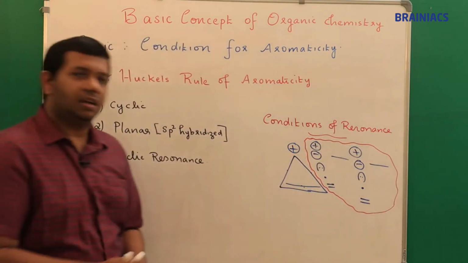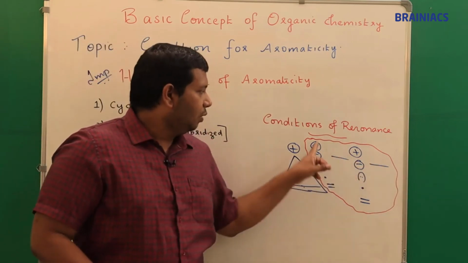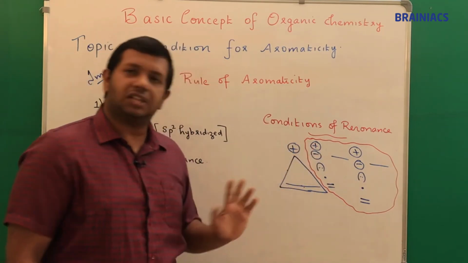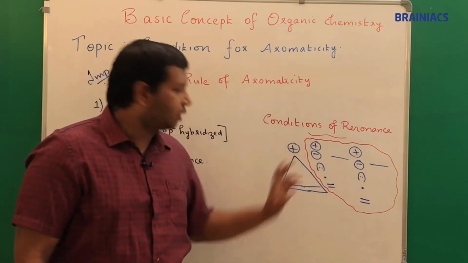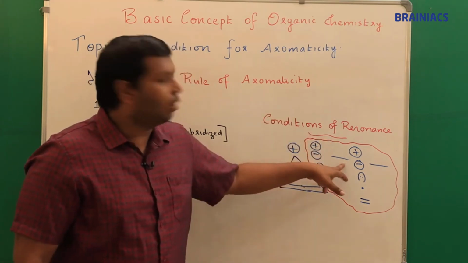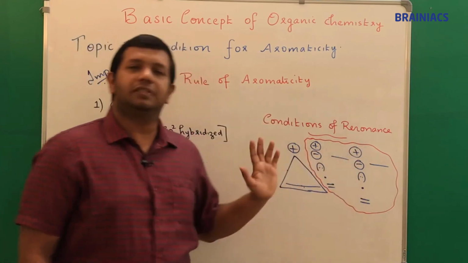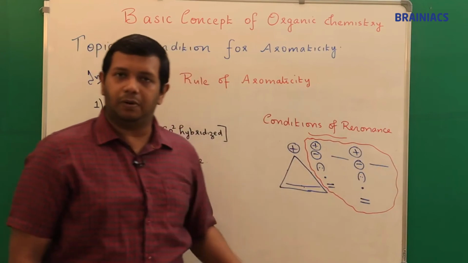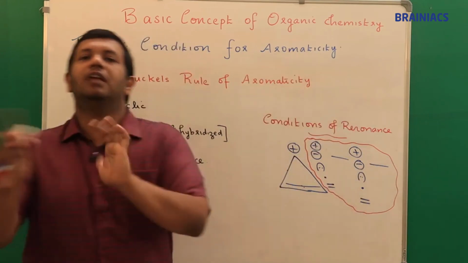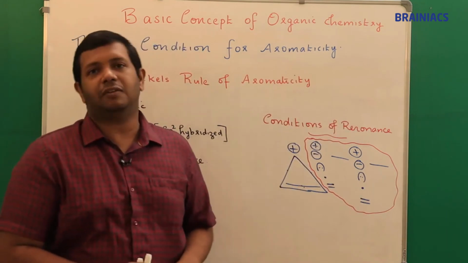What is this shortcut? Listen, always the single bond. You can see, first, anything can come: either a positive charge, or a negative charge, or a lone pair, or a free electron, or a double bond can come. Always that should be followed by what? A single bond. Then again any of these can come. Again what should happen? A single bond. Again what? Any of these. Again a single bond. That alternation is called conjugation, or the check for the presence of resonance.